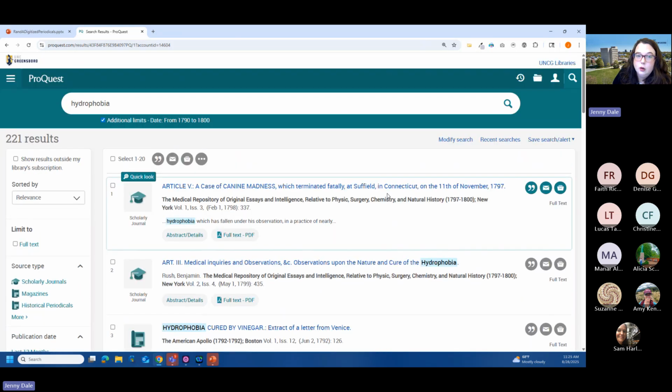But this is also a time where that Oxford English Dictionary resource, which we also provide access to, could be super duper helpful. You could search rabies and then see, okay, was there another term that was used? Because it will help you kind of connect to previously used terminology that would mean the same kind of thing.